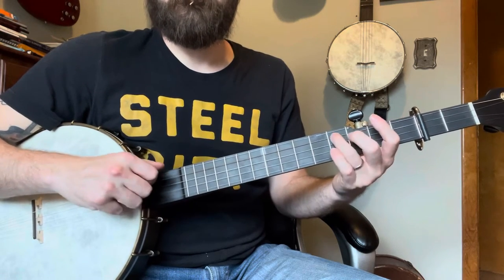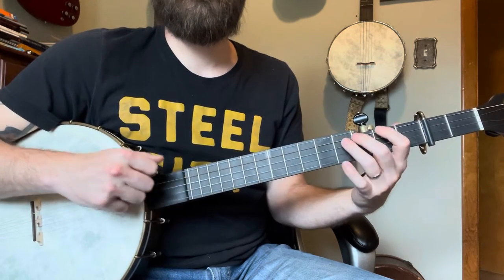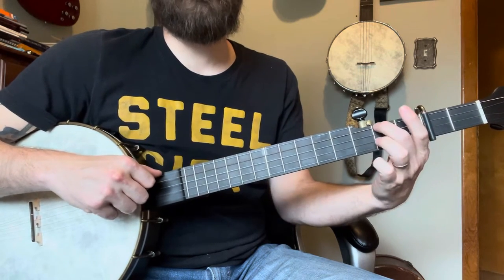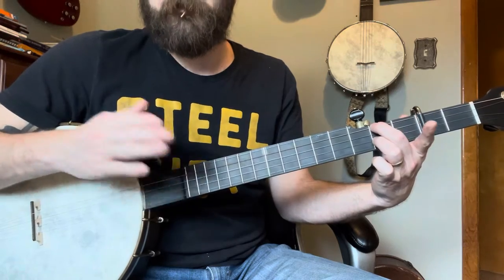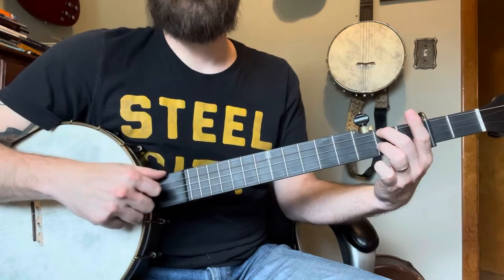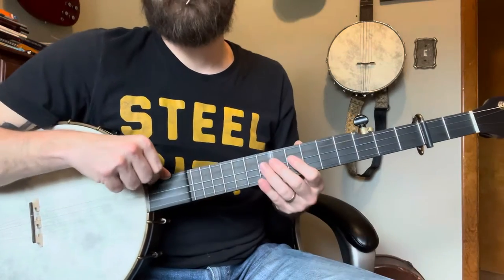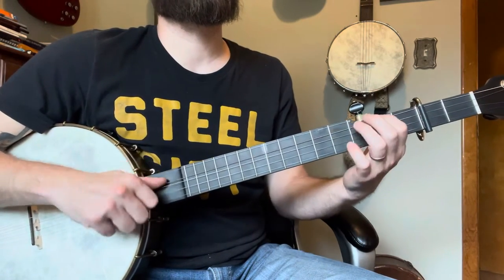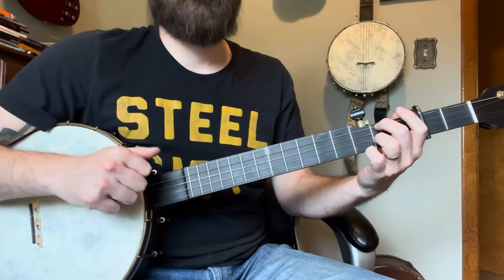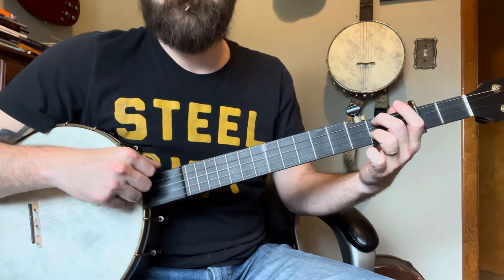Now a hammer-on — that's just a single strike, but you're going to do a quick drop thumb down to two. Then open, and you're going to hammer on the whole G chord — that's why there's a grayed-out two, because it's an alternate string hammer-on. You're just striking the low D string. Don't think too much about your low string. This big brush is actually the strike of your bum-diddy.